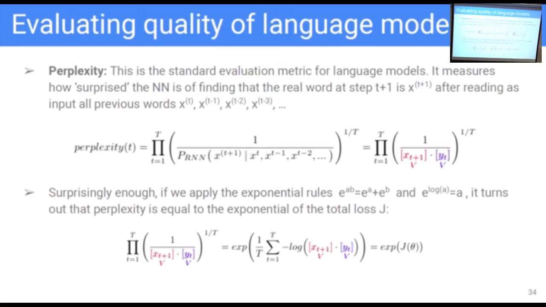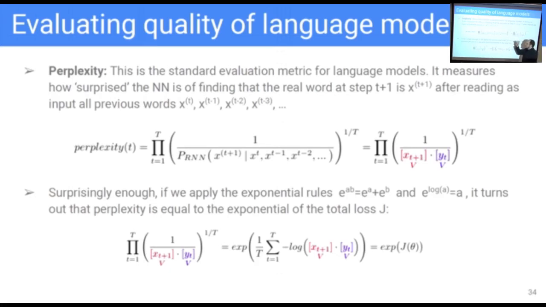So if the neural network is thinking that the next word is going to be books, but actually it is laptops, then it might not be too surprised because the neural network was giving the maximum probability to books, but the probability that it was giving to laptops was also more or less high. Not as high as books, but the output in the softmax was getting close by. But if the output is actually, I don't know, like plane or car or cat, and the probability that the neural network was giving to cat was extremely low, the neural network is going to get very surprised, so to speak.